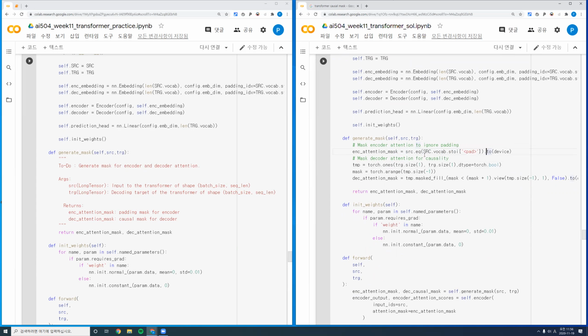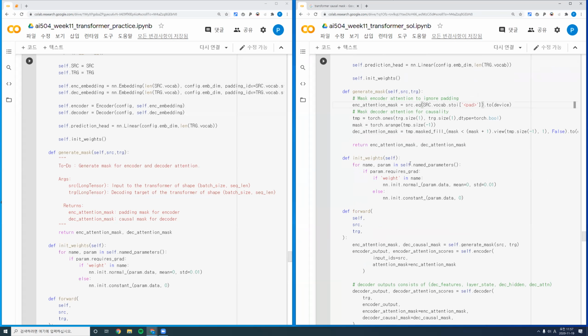We mark the position of the padding token by using torch equal, which marks true at the position that has the same value, and false, which is marked as 0, when the value is not matching.